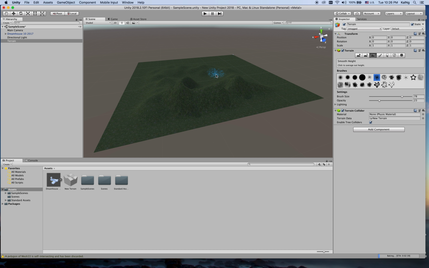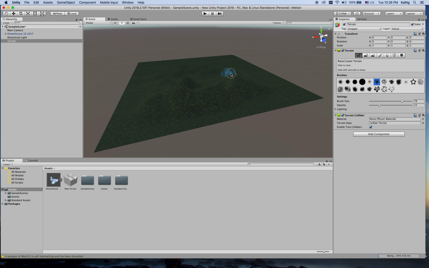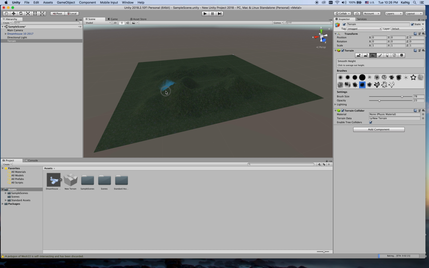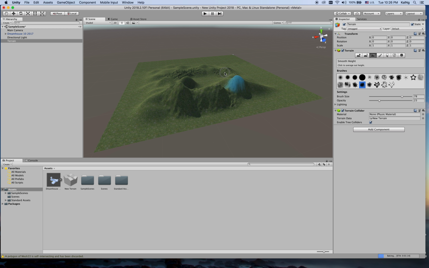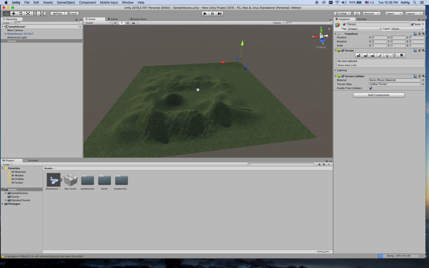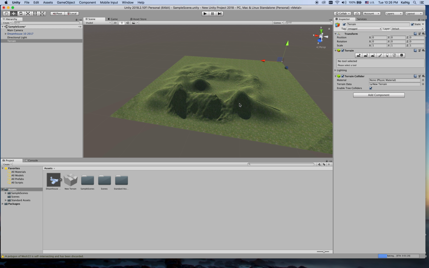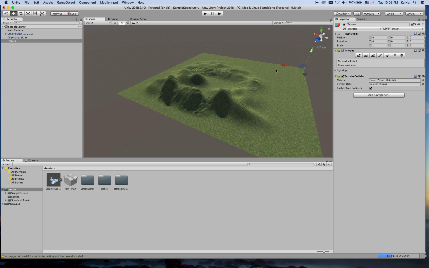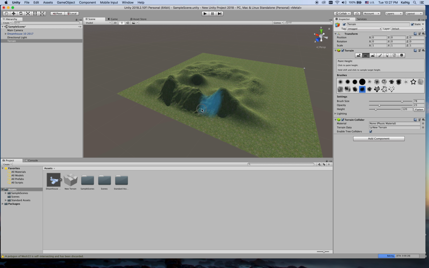Alright, so I can do this. I don't like the rough landscape, so I'm going to just smooth it out, and I'm going to change my perspective a bit so that I can see my landscape better. Maybe turning this side. Okay, and then I do the same thing here.